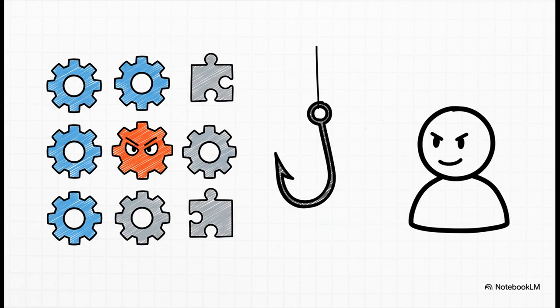It turns out that some research suggests up to 17% of skills created by the community might actually be malicious honeybots. These are basically traps designed to steal your data. It's a classic double-edged sword, right? The open source world lets things grow incredibly fast, but it can also be a bit of a wild west where you have to be super careful.